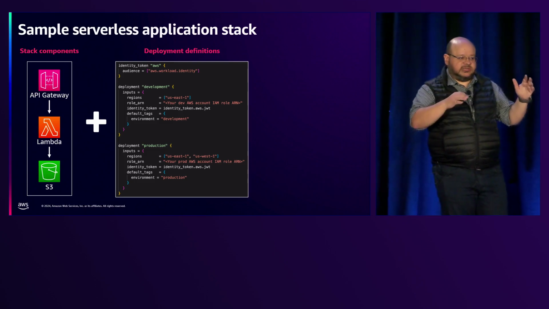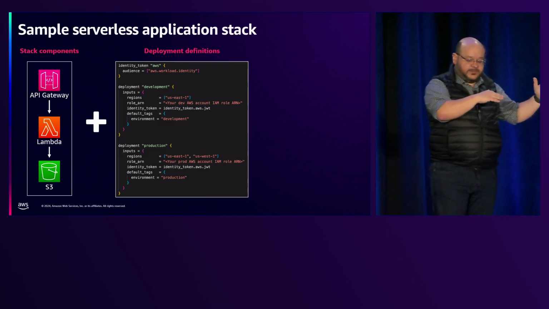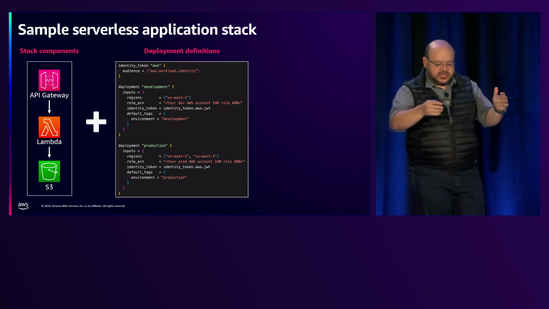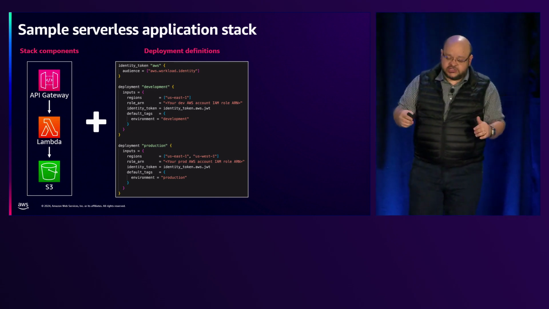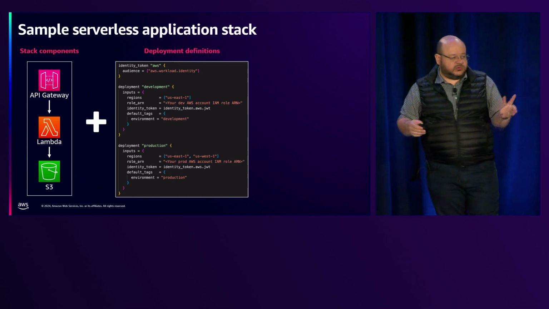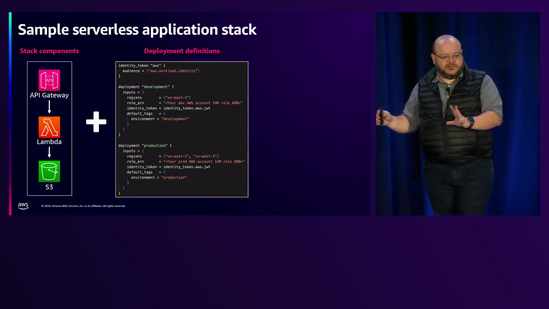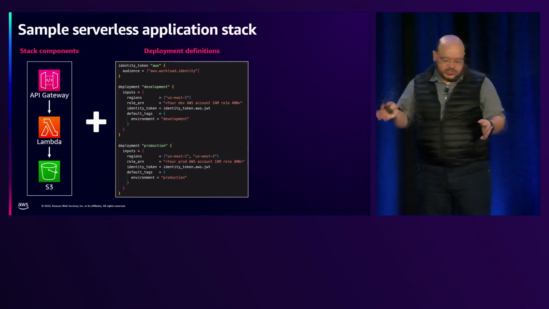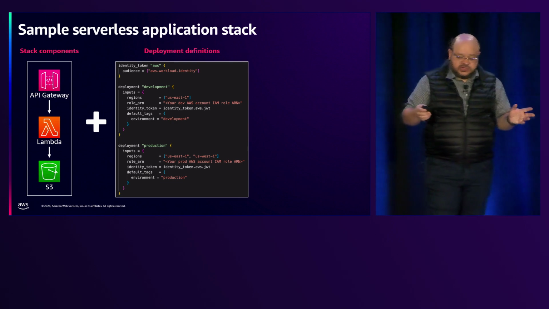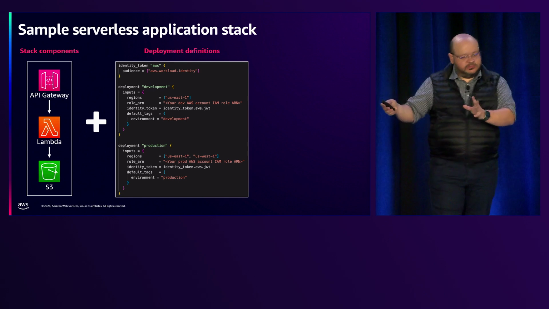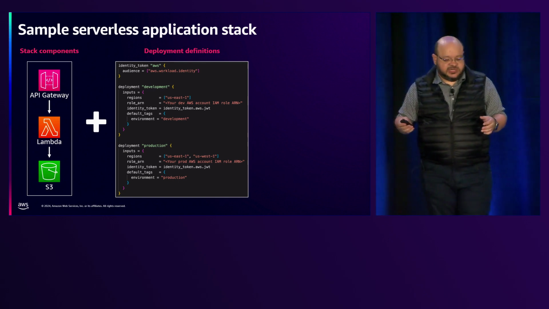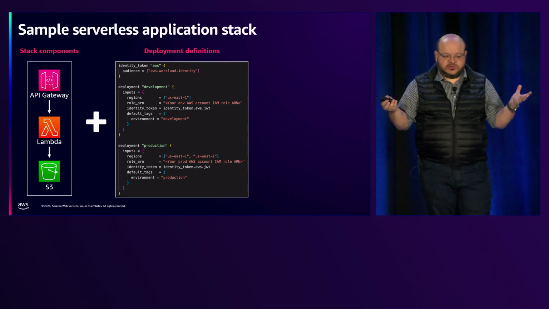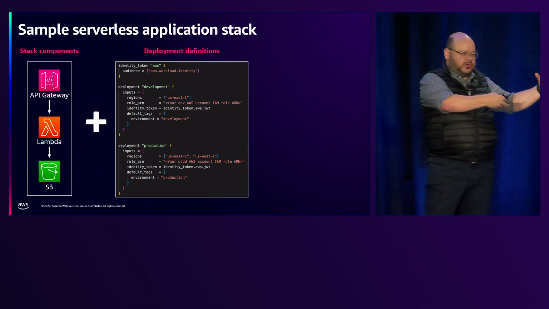I'm going to be using a role specific to the development environment, right? And then I can have additional tags like environment equals development. The production deployment, as you can see, actually runs in two regions, right? It's a different deployment, different configuration. Those are US East 1 and US West 1. Now, it will be running using a different role because I'm using different roles for production, which kind of makes sense. And I have different tags. So essentially, I'm defining different deployments which have different configurations, but are still using the same components.